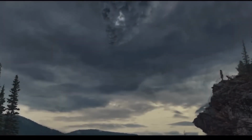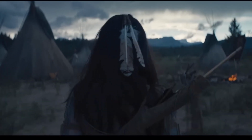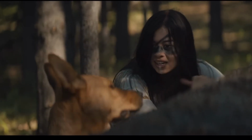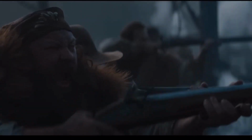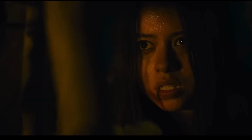So I definitely think there's a chance we could get some figures from this for a few reasons. One, as we've seen, Hot Toys has a long history with the franchise, and with one exception, they've always given us figures from the movies. Two, this is technically a Disney movie, and with how tightly woven Hot Toys is with Disney IPs, I think there's a chance Prey could fall into that category. Three, the movie is getting a lot of buzz, and I do see critics loving it and fans loving it, so I could see Hot Toys trying to cash in a little bit.